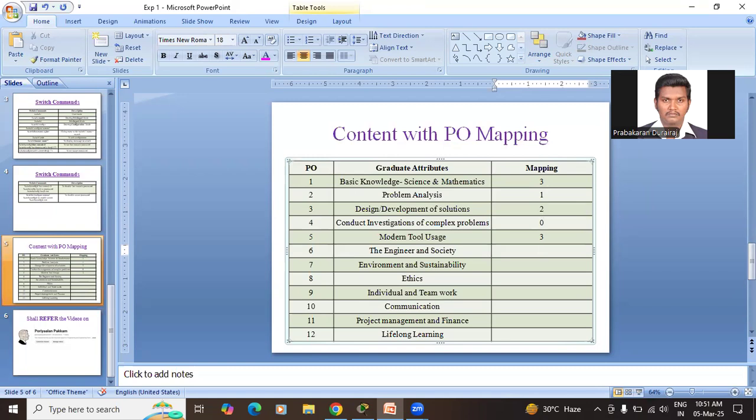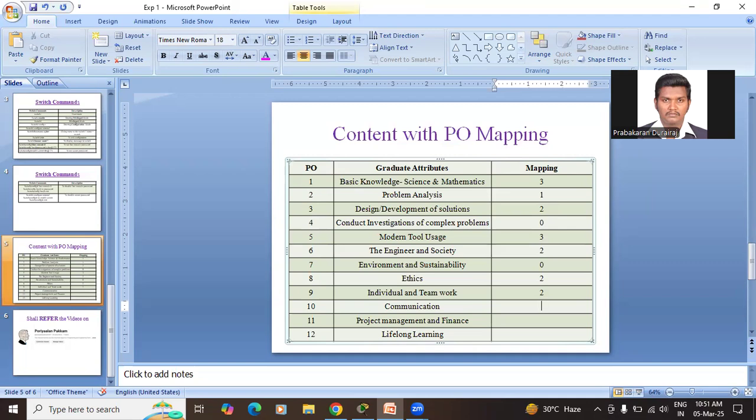Whether this experiment supports engineering and society, of course it is supporting. Environmental sustainability, definitely not. Ethics, maybe, so I'm giving moderate. Individual or teamwork, moderately.